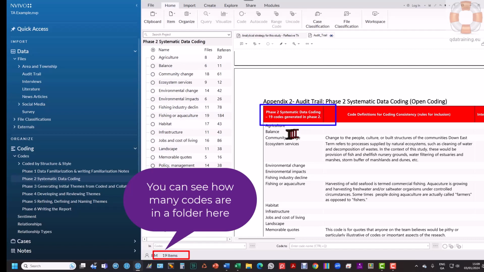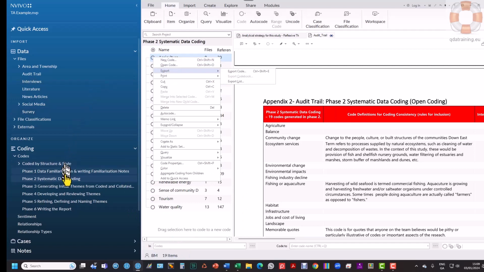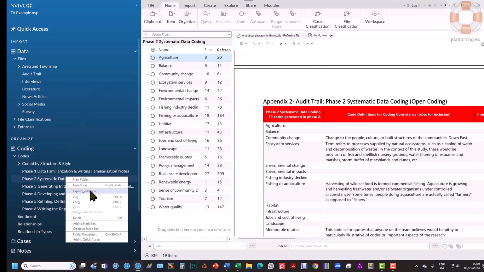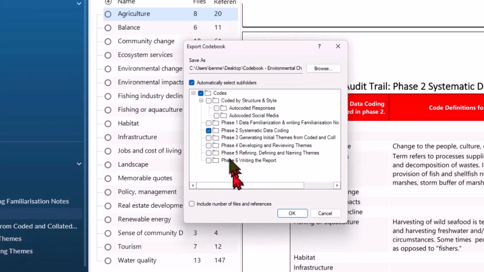Now, there's two ways you can produce this in terms of actually making this thing. You can right click here on the folder and do export codebook. Now, you can do all the phases like this, or you could just do the one I'm in now, and I can include or not the number of files and references.